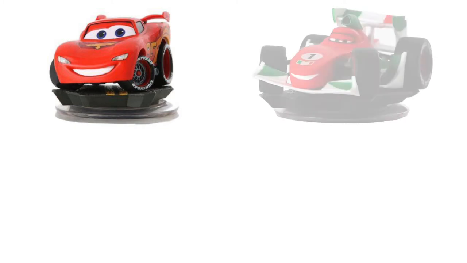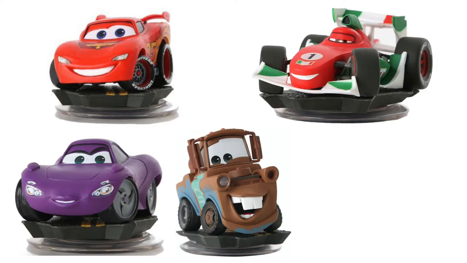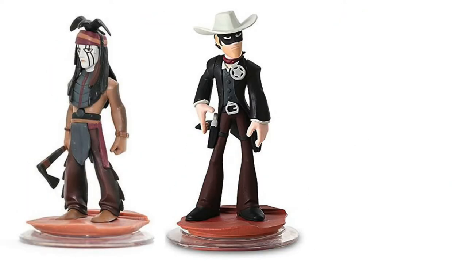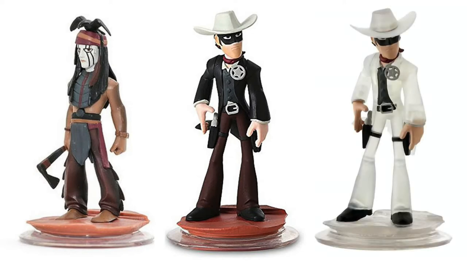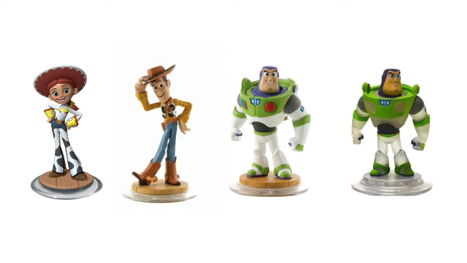For the Cars set, you actually had Lightning McQueen, Francesco, Holly Shiftwell, Mater, and eventually a crystal version of Lightning McQueen as well. For Lone Ranger, they had Tonto and Lone Ranger, and then eventually a crystal version of the Lone Ranger. For the Toy Story line, you had Jessie, Woody, and Buzz Lightyear with a crystal version of Buzz Lightyear as well that came out later.